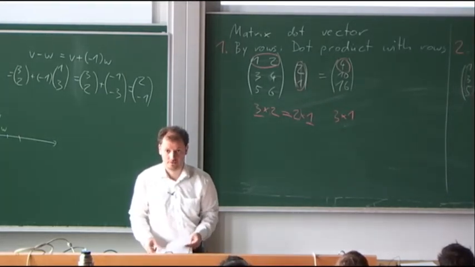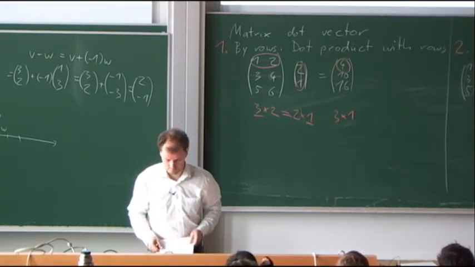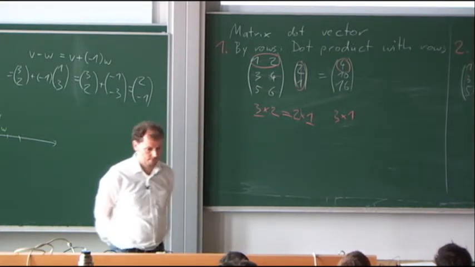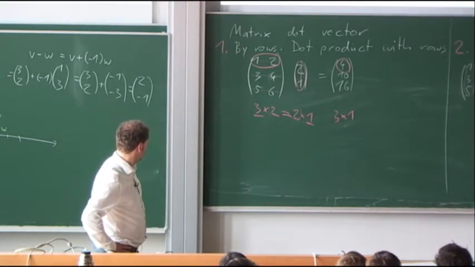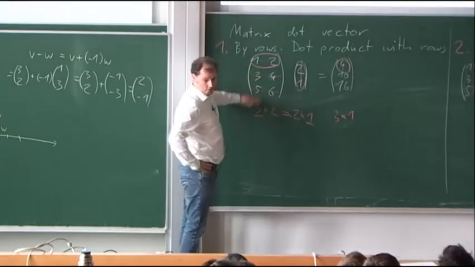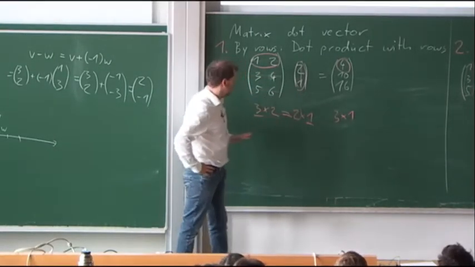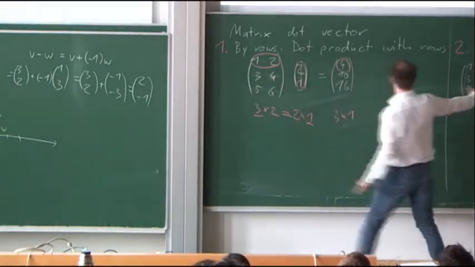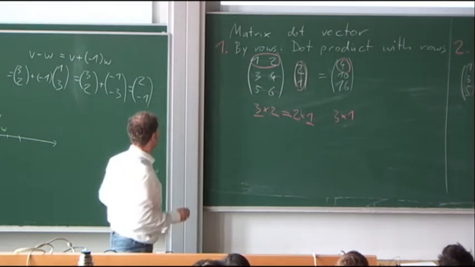Are there any questions so far? Yes? If you're thinking of doing it in Python terms, then you really need to think in rows, don't you? No. If you define the matrix, you do it in rows. But in Python, if this is A and this is U, you will always say dot AU, right? And whether you think about it this way or this way, it's your own preference. It's just different ways of thinking about the same calculation.